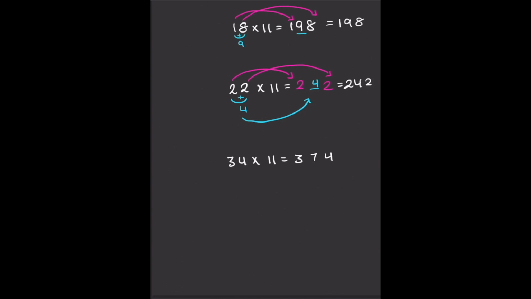I will explain this question to you guys again, just if you didn't get it. We basically did the same thing. Put the 3, put the 4 with the gap in the middle. And then we did 3 plus 4, which came to 7. So we just put that 7 right there. So the answer became 374.